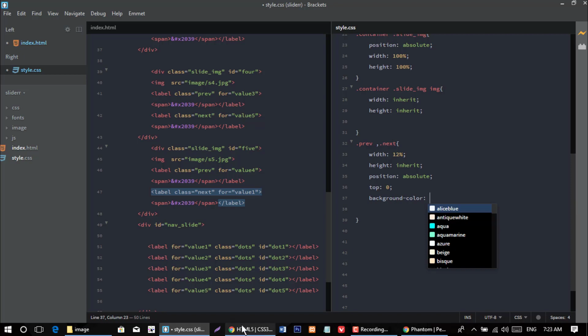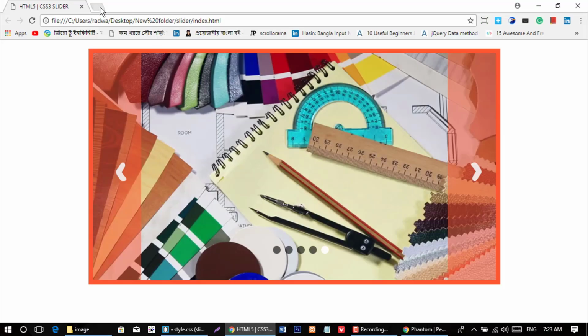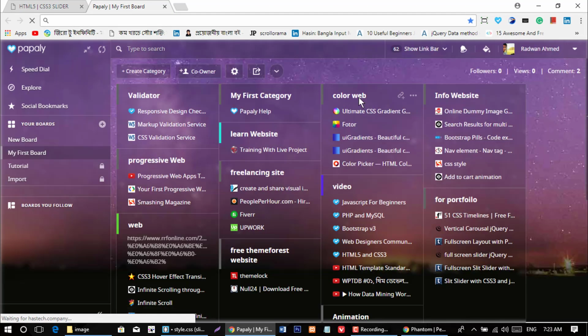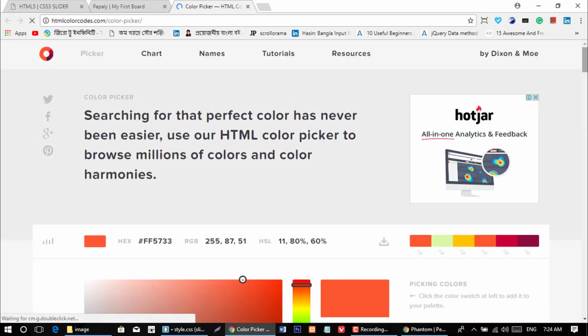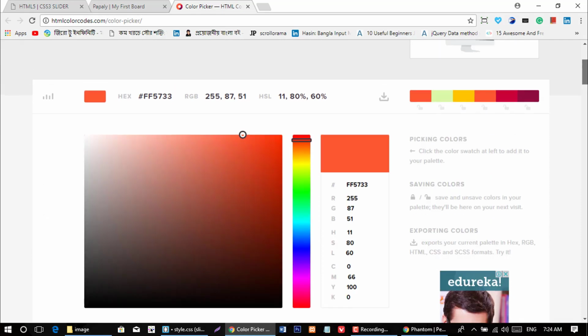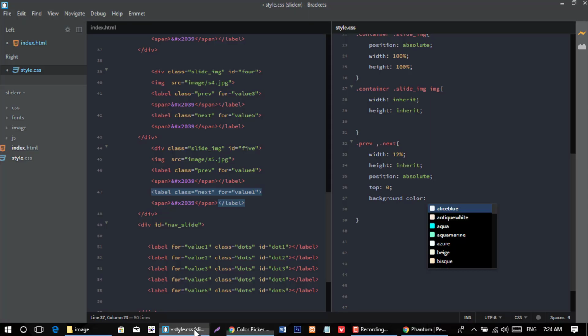To take the background color we go to the color.pk website and choose this color and this RGB color. Copy this, take the RGB and paste here, and also give the opacity.